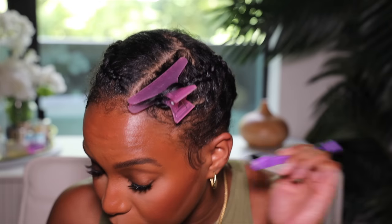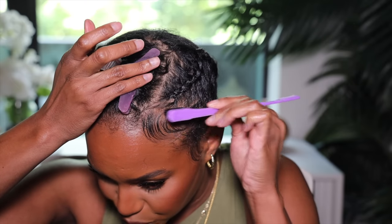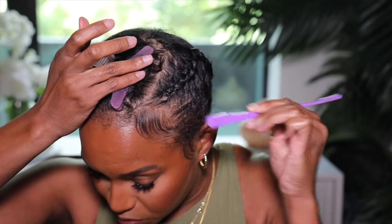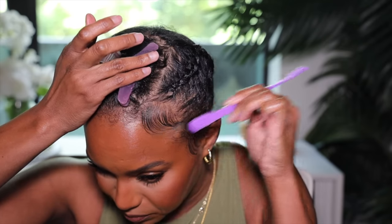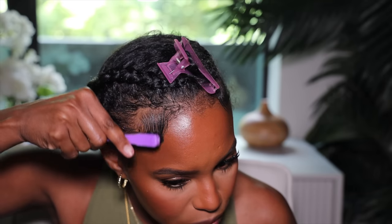So we're just gonna brush that part down. That's the only thing about putting makeup on first with baby hairs. It'd be like, oh, this is gonna be cute. Ain't no turning back now, child. And I typically don't do my natural baby hairs like this. I'm not that girl. It don't be looking right on me, but under a V-part wig, I like to create more edges. So it looks like, oh, that's her edges.